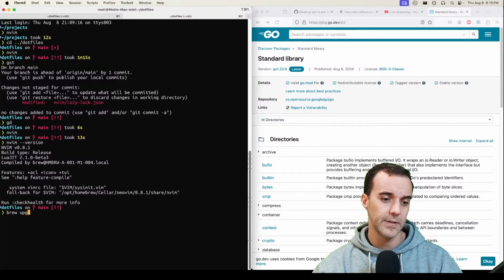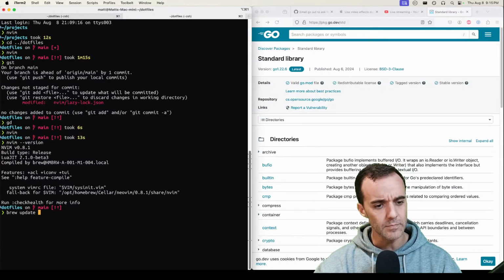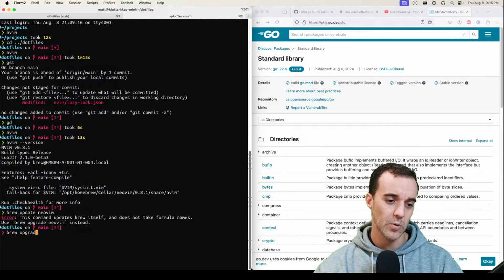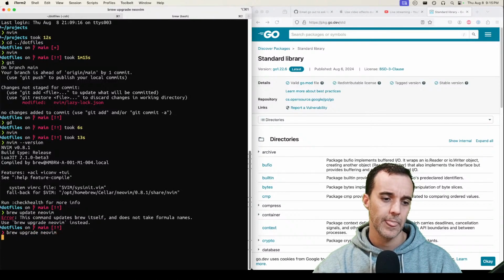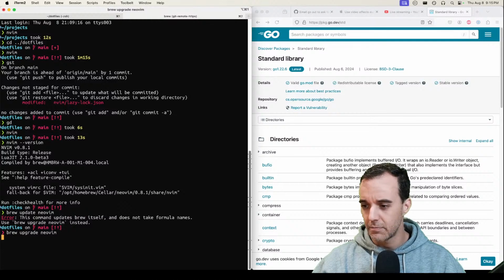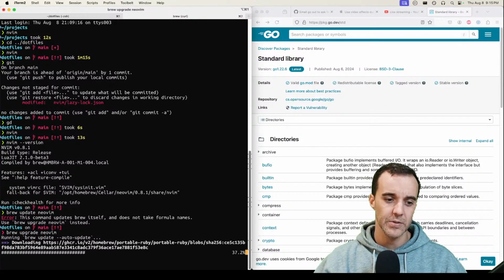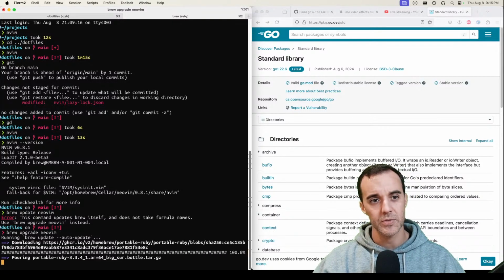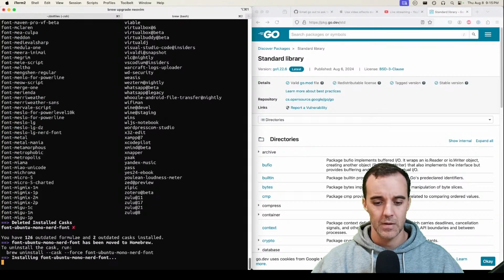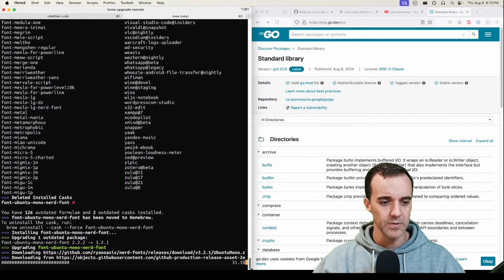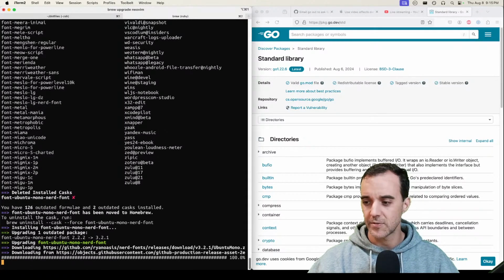Brew update, or is it upgrade? I always forget. Let's try update NeoVim. It might be the other one. Yeah, I got it wrong. Brew upgrade neovim. And that will probably bring maybe a whole world of things along with it. Not my plan to be updating a bunch of NeoVim stuff. Sorry, I should have done that before the stream started. That's just the reality of things at times. And it might require me to update my fonts and a bunch of other nonsense.